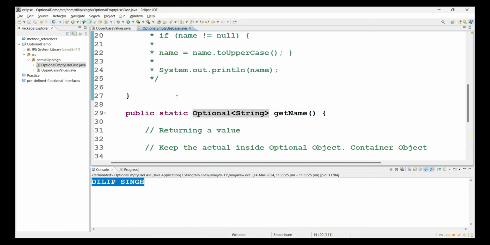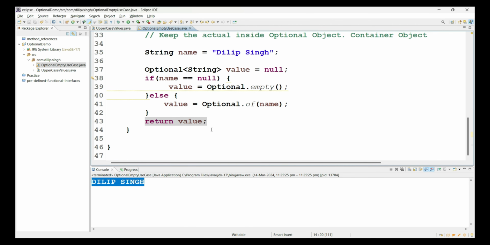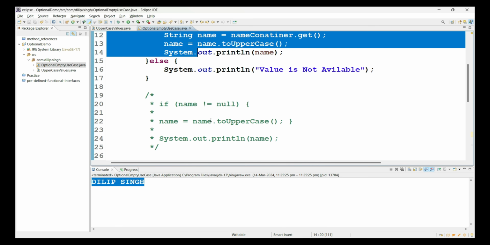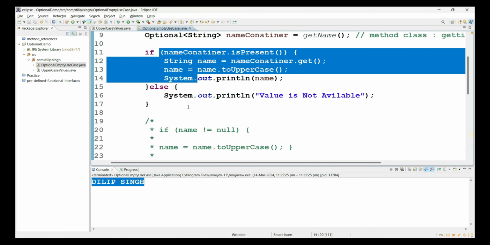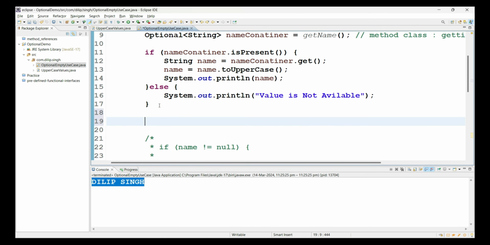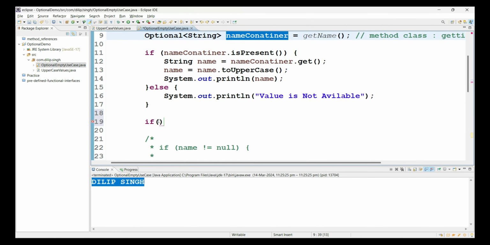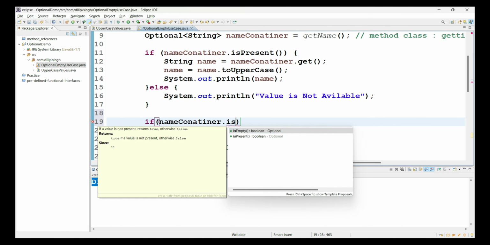We will see that now. The Optional class provides one more method called isEmpty. So if you see here, I'm using the isEmpty method on the name container, which is the Optional value I received.